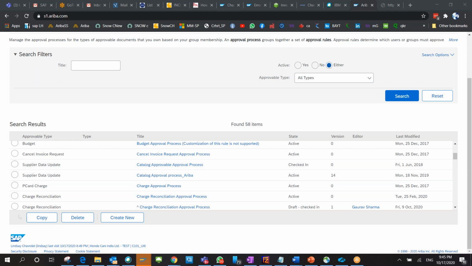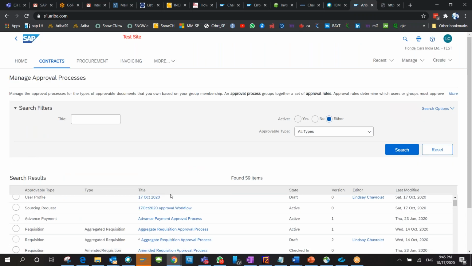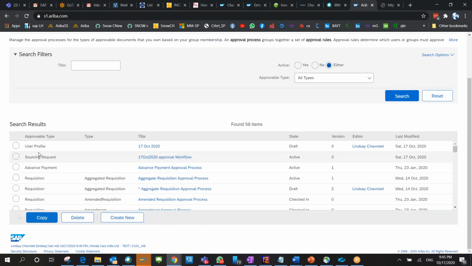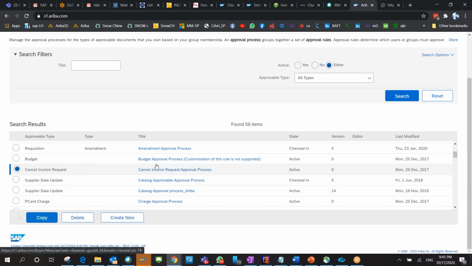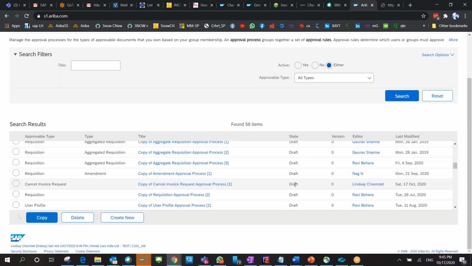Just take an example, this cancel invoice request. This is an active one. Once I copy it, this will remain the same, and a new workflow will be prepared instead. That is the cancel invoice request, but see here, it is in draft state.